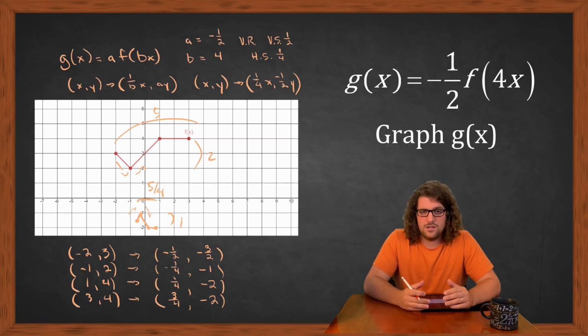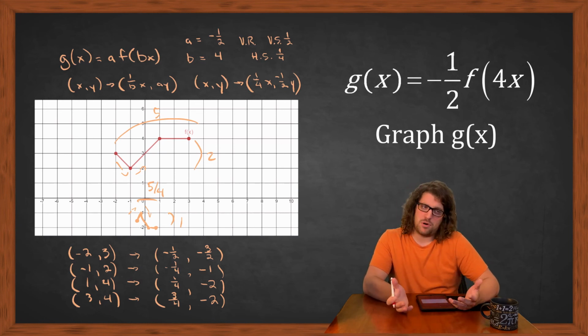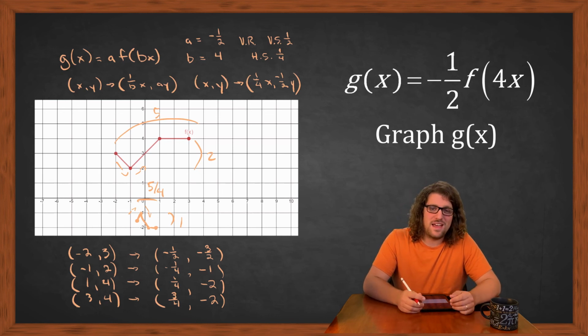All right, so the idea here, if you're using mapping notation in order to make a second graph using a transformation of a given first graph, we just need to identify what parameters there are, come up with our mapping notation, get a set of points that we're comfortable with, probably play Connect the Dots and draw your graph.